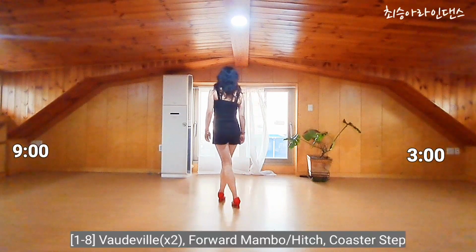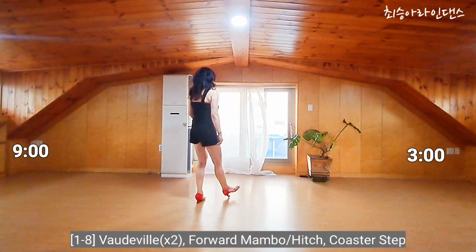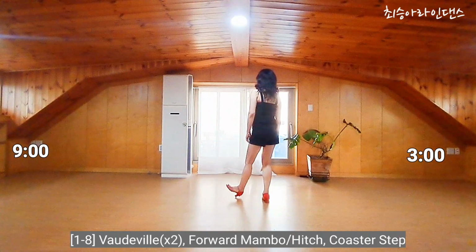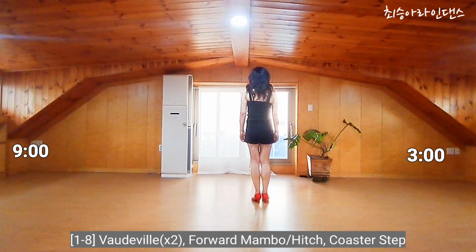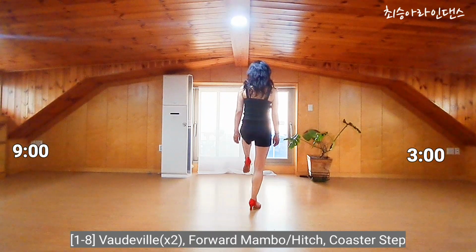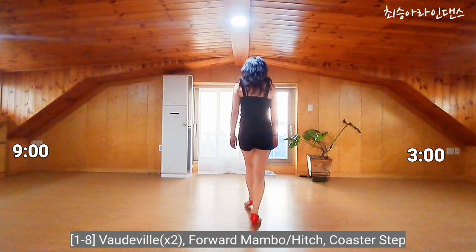Section 1, right foot, vaudeville step. Left foot, vaudeville step. Right foot, forward rock, recover, back hitch. Left foot, back together, forward.